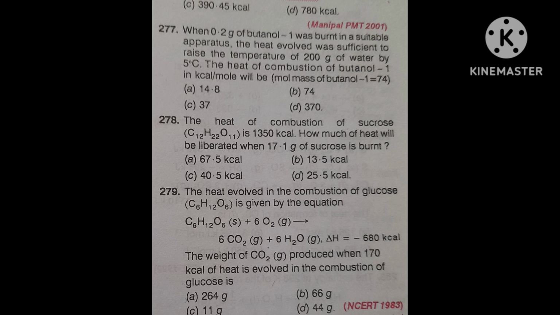Now again I am repeating the question. The heat of combustion of sucrose is 1350 kilocalorie. How much heat will be liberated when 17.1 gram of sucrose is burnt? Four options are there, you have to tell the correct answer. First option, 67.5 kilocalorie. Second, 13.5 kilocalorie. Third, 40.5 kilocalorie. Fourth, 25.5 kilocalorie.